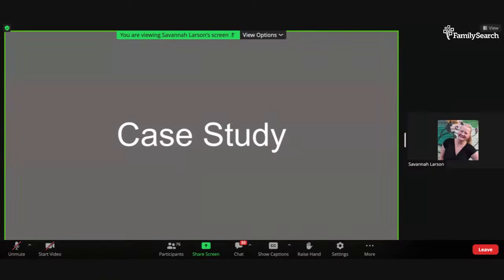So now that we've talked a little bit about all of the records, I want to show you how they all work together, using a little bit of a case study. The handout will go through more how to access the records, and we can talk a little bit about that in the Q&A as well. But I wanted to make sure that you understood the strategy before sending you off on your own in the records. So let's use Selma Berryman as our example today.